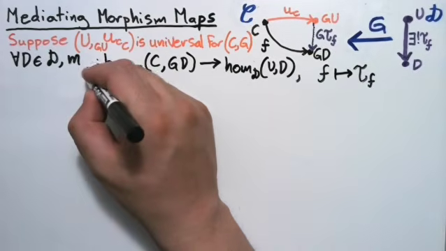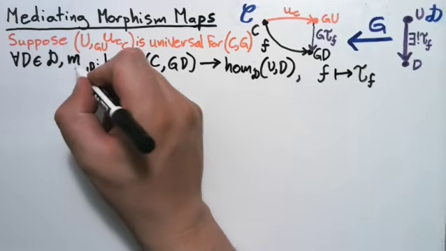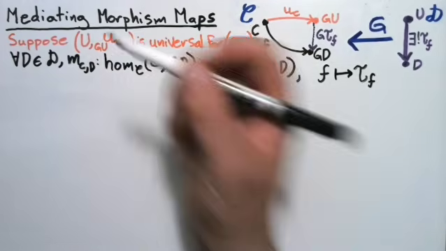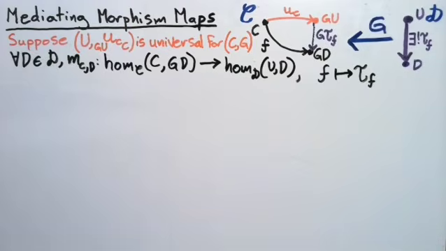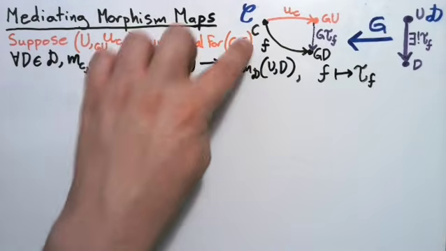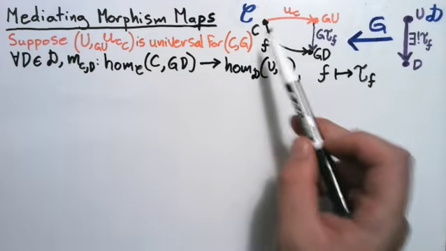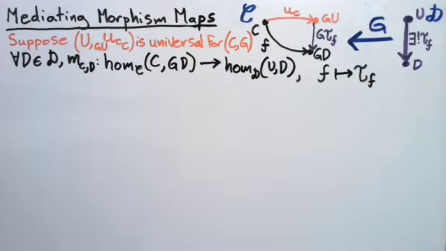And it's definitely going to depend on D, right? D is going to be a parameter to this function. But I'm going to do something a little strange here. I'm also going to index it by C, our fixed object C in the category C. And so for this proof and for this entire video pretty much, this C actually won't matter because we're never changing this fixed C. We fixed it at the start when we defined our universal, and that's it. But we're going to see as we move towards adjoints that we actually want to vary over this C in this category as well. So we're not going to worry about it for now.